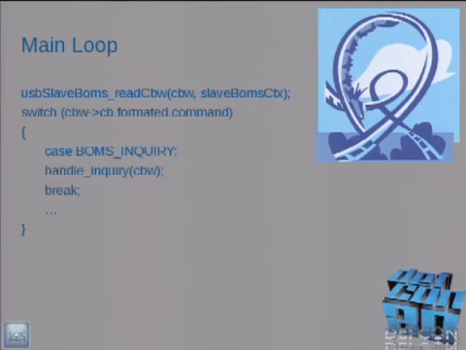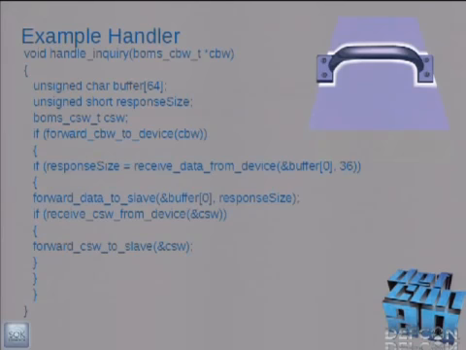So the main loop just sits around waiting for stuff. And then I have a bunch of handlers. This is just a quick example for the inquiry command. It gets a command block wrapper, allocates a little space, forwards it to the device, gets a response, sends it back, and waits for a command status wrapper, sends it back.